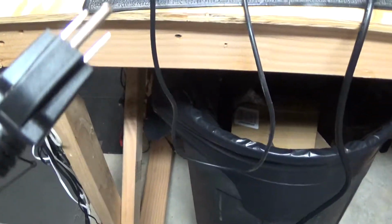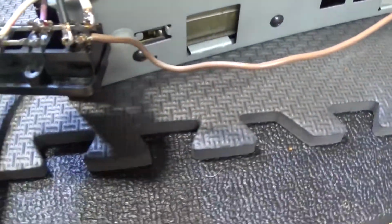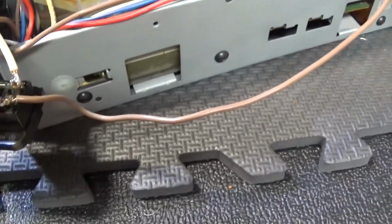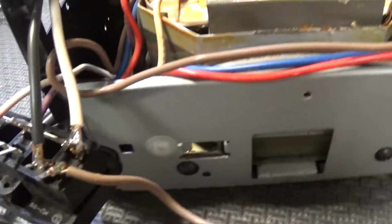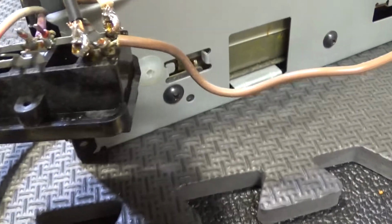The wire gauge of the power cord was much bigger than what came off it. Let me get some glasses here so I can see. And I think it's well worth it. As I mentioned last time, it's well worth it to put this effort into this particular amp because it's so good. Anyway, so here's the power cord.